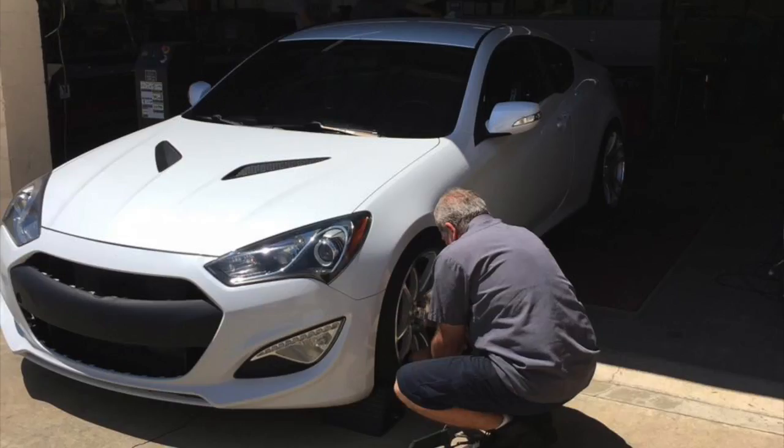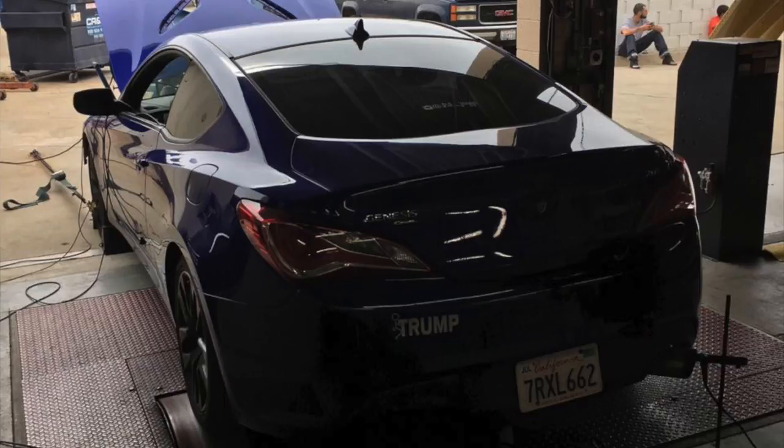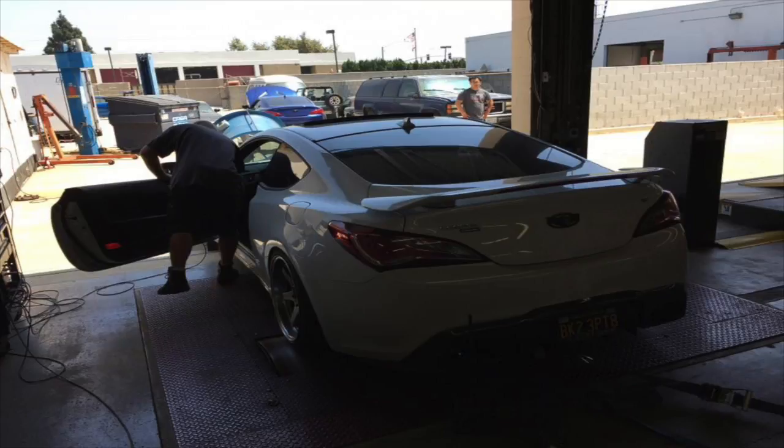So Friday night I flew out and got like 6-7 can tunes done in a random parking lot. Got about 7 cars tuned on Saturday on the dyno, and 7 cars of can tunes on the side. It was really hectic, and the dyno shop owner had to leave by a certain time. That was also a fight night, so I stayed up a little late, and Sunday took care of about another 7 cars, a couple more on the side.